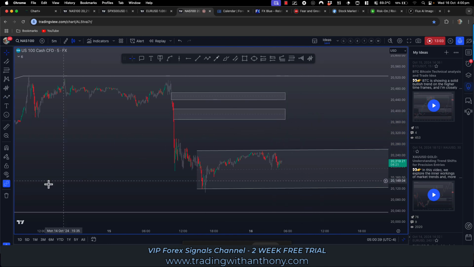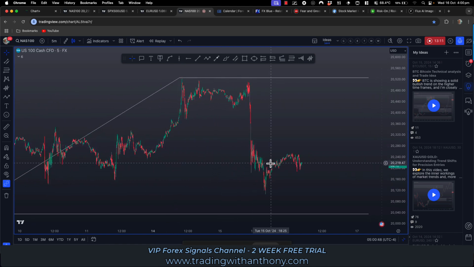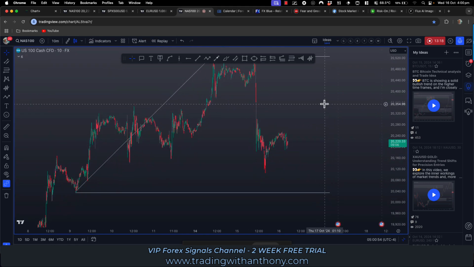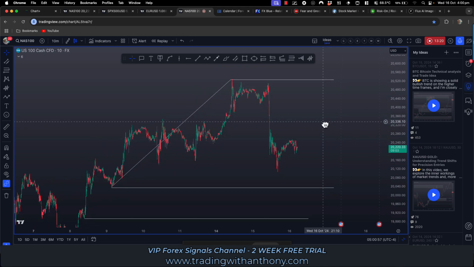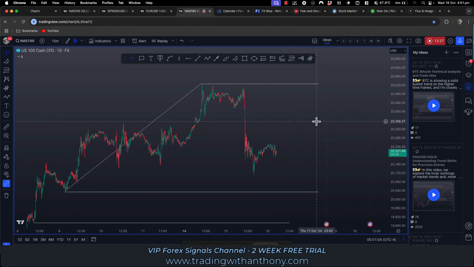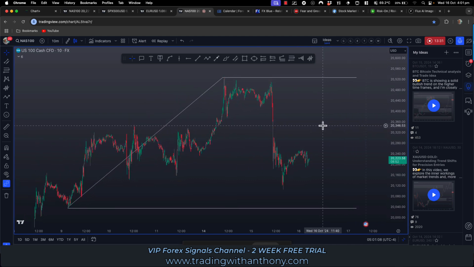What else can I say about this? I wouldn't be trading that. What I would be looking for would be a definite shift in market structure, either bullish or bearish. But my bias is bullish, so I'm going to be waiting for this to find support and start rotating north, and then I'll jump in on the break of market structure if I'm in front of my chart. So that's my take on the NAS100.